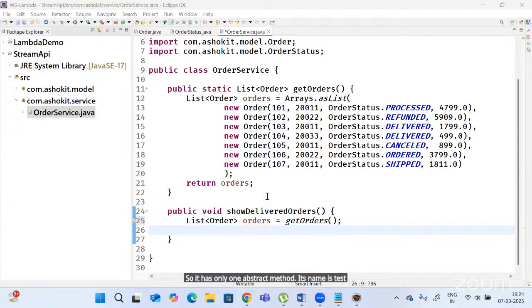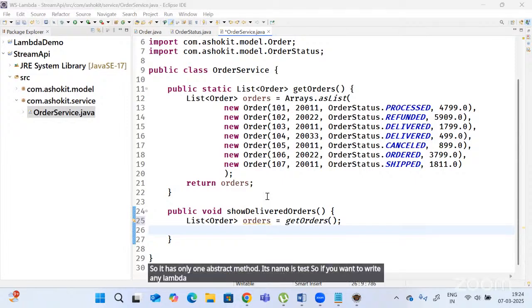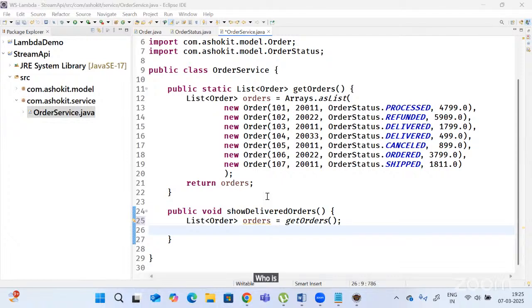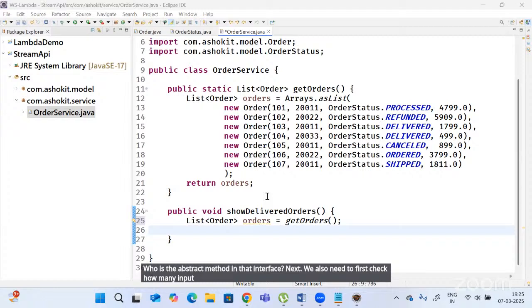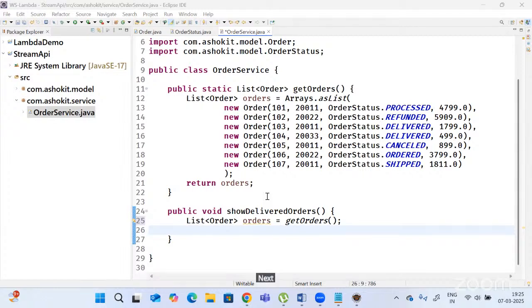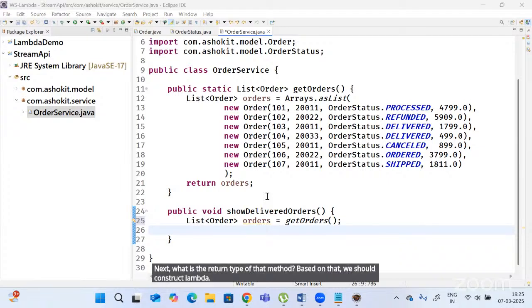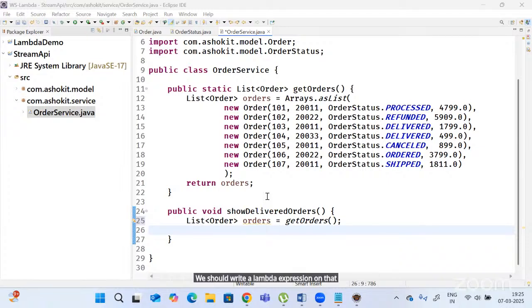If you want to write any Lambda expression, as I told you yesterday and the day before yesterday, first of all we must know which is the abstract method in that interface. Next, we need to check how many input arguments it has. Next, what is the return type of that method? Based on that, we should write a Lambda expression.